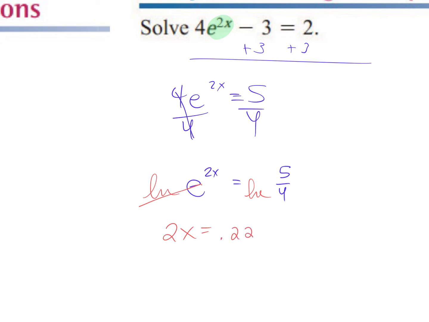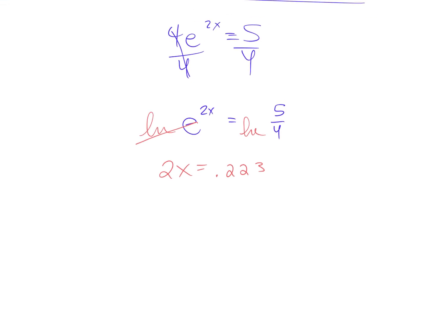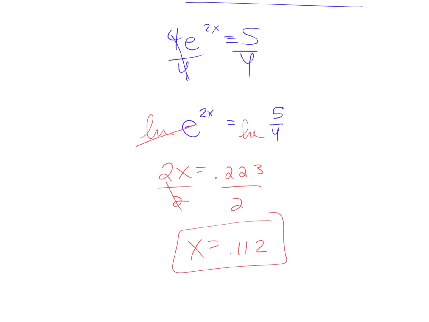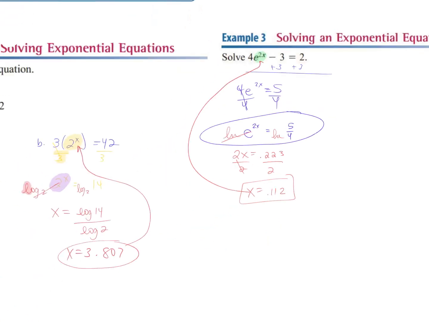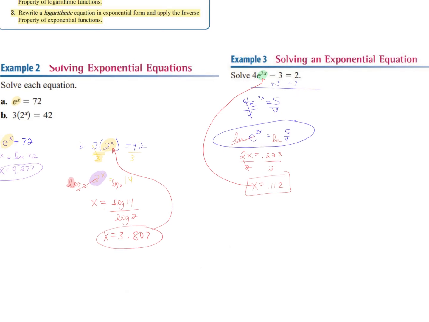So to 3 decimal places, what do you get for the natural log of 5/4? Okay, 0.223, correct? And then what's my last step? Divide by 2. So x equals, you can just hit divided by 2 in your calculator. 0.112. And what can I do with that? I can plug it right back in there, and you guys can use your calculator. Now, the only step, guys, the only step that used pre-calc is right there. That's it. Just knowing that e and ln were inverses of each other. What was the final answer for B? 3.807, yeah.